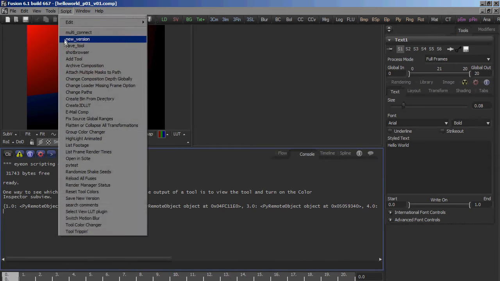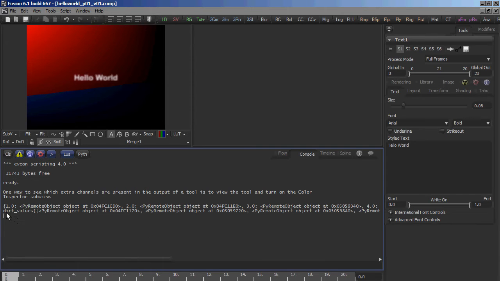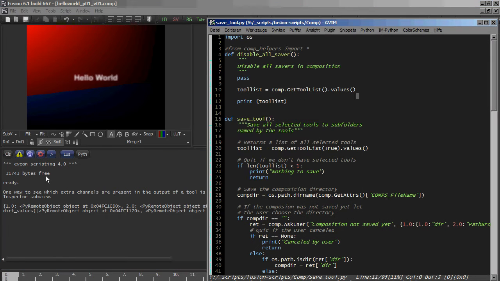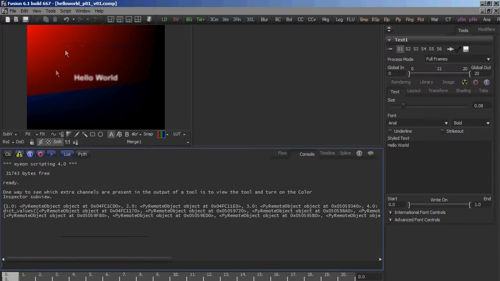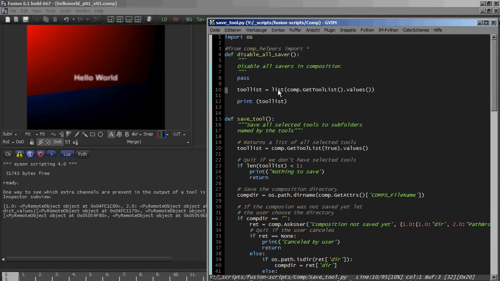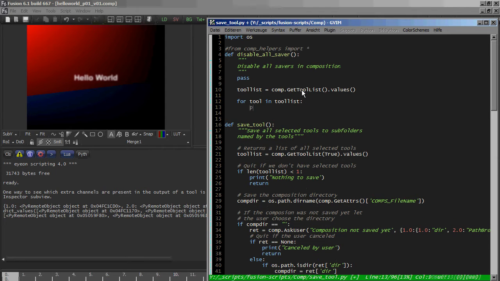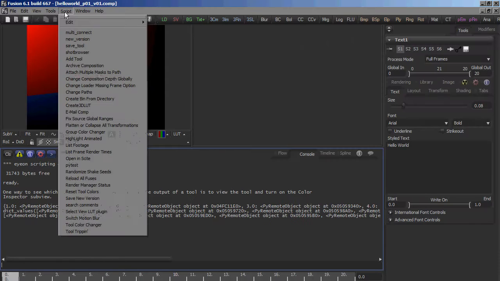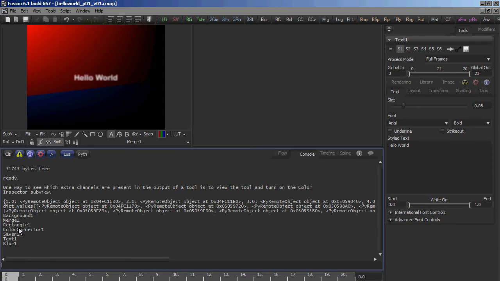Now let's rerun this. Okay, in Python 3.1 this will create a dictValues object. Actually you could convert this to a list if you just print list before this, but it shouldn't be necessary. So let's take a look. Now it's a list. But it shouldn't matter in this case, so we leave this out. Let's look through all tools in this tool list. We can print, for example, the tool name. Okay, these are all our tools in the composition.